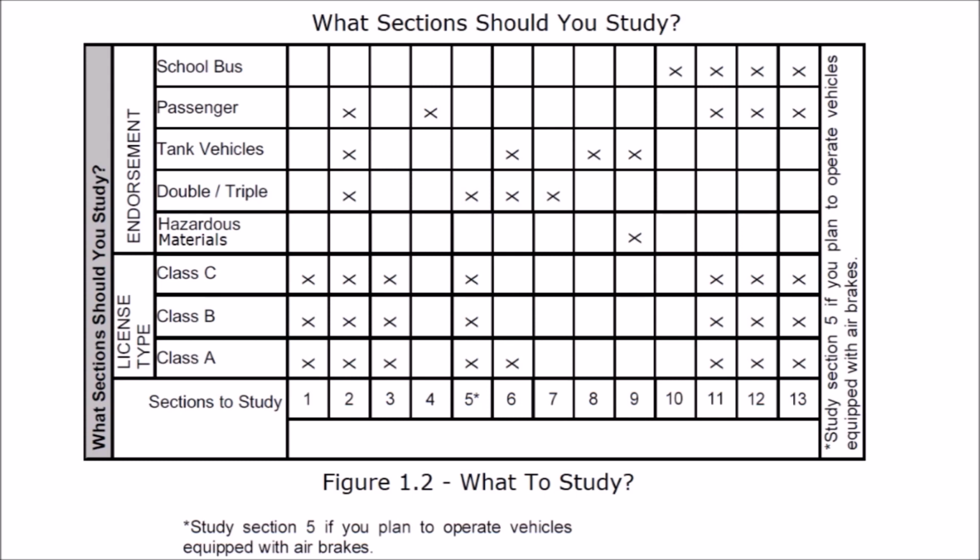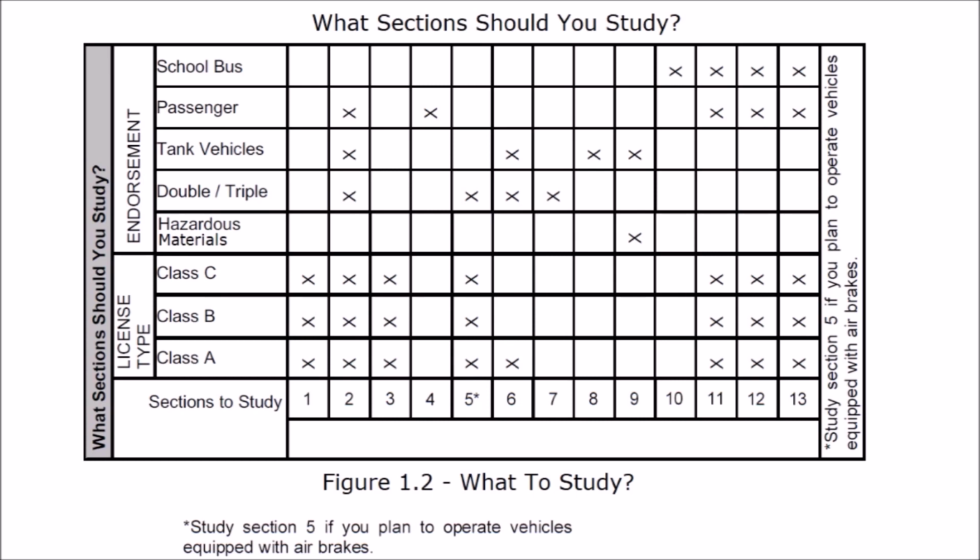Endorsement. Hazardous materials. Sections to study: 9, 11, 12, 13. Endorsement, double and triple. Sections to study: 2, 3, 5, 6, 7. Endorsement, tank vehicles. Sections to study: 2, 3, 5, 6, 8, 9.